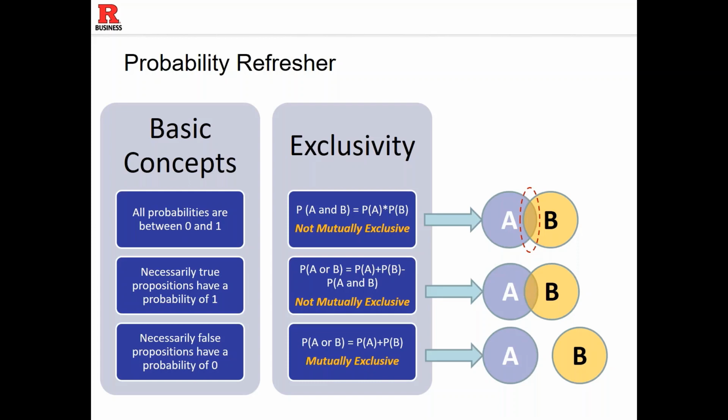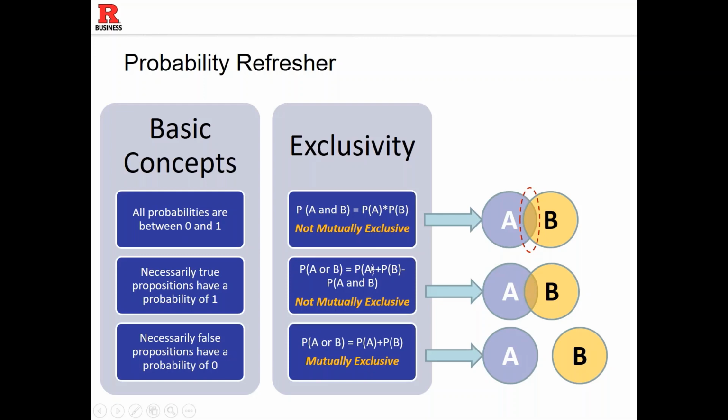And I want to introduce this concept of exclusivity here. On the far right, I have some illustrations to help you understand that. You have 2 events here, A and B. The term exclusivity is important, and it's critical in some instances. In the first diagram, if we wanted to figure out the probability of A and B, it's the intersection shown in this dotted line, the circle where A and B overlap. That's the probability of both A and B occurring. If they're independent, it's just the product of those 2 probabilities if you had that information.